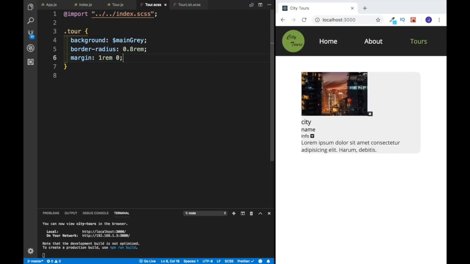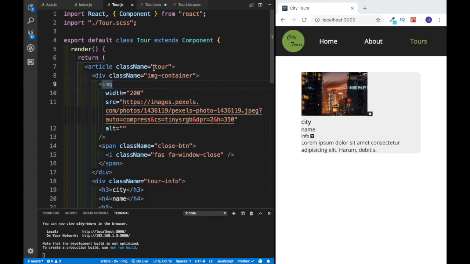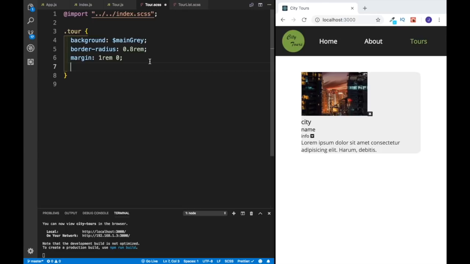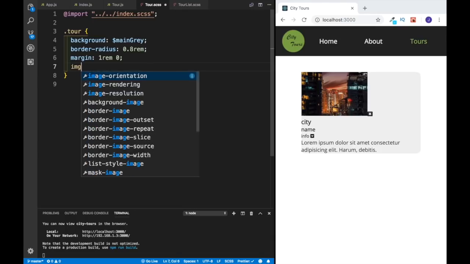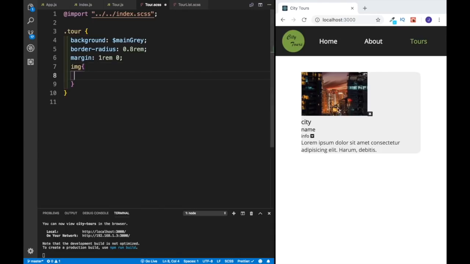Now after that, we would want to work with an image. And like I said, since we're using the Sass, and since the image is sitting within a tour, notice we'll have a tour, and then within the tour we have the image. So I can just go after the tour and then the image. And the only thing I need to do is just nest it. And let's just say for the image, first I would want the width of 100%.